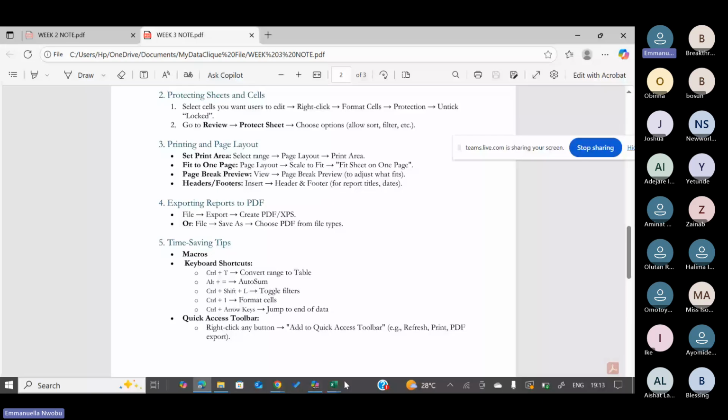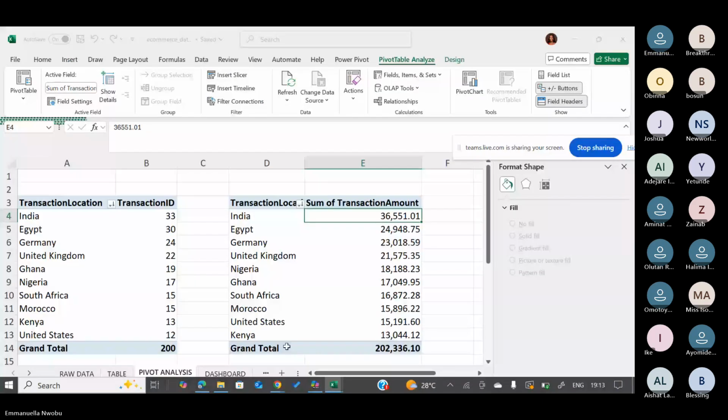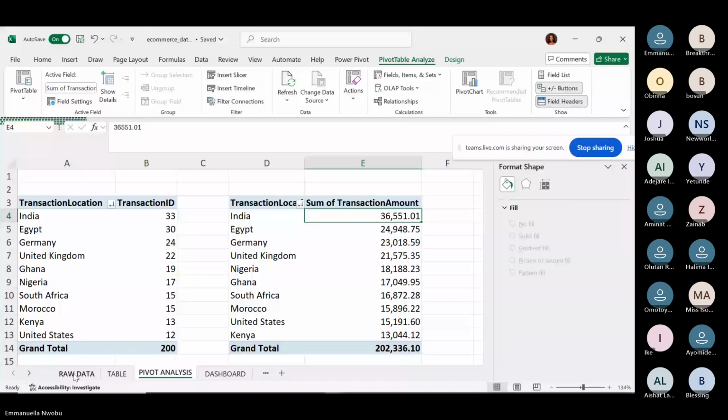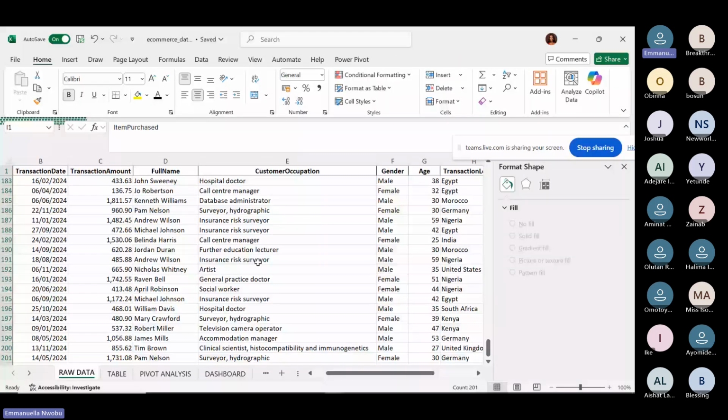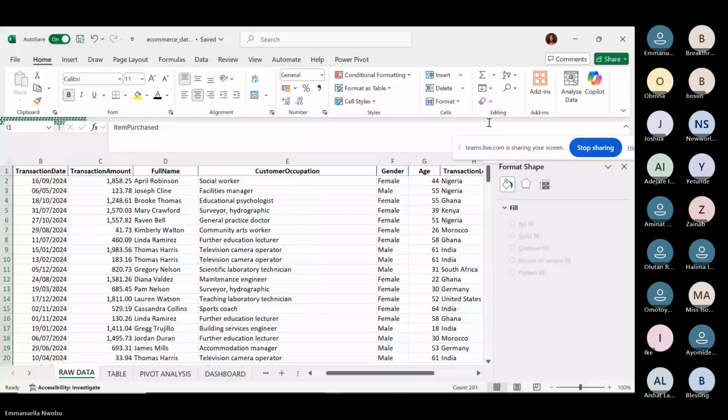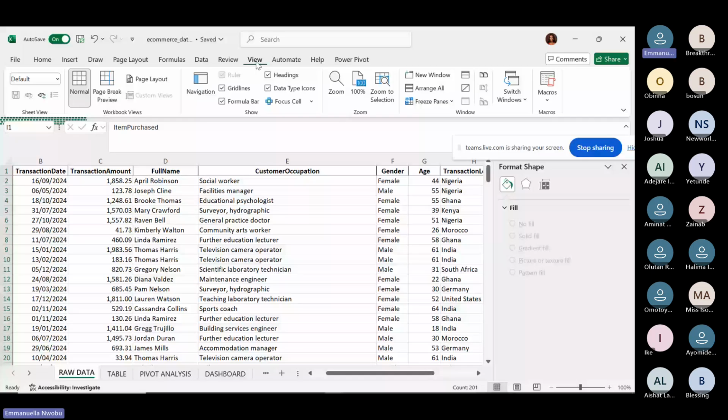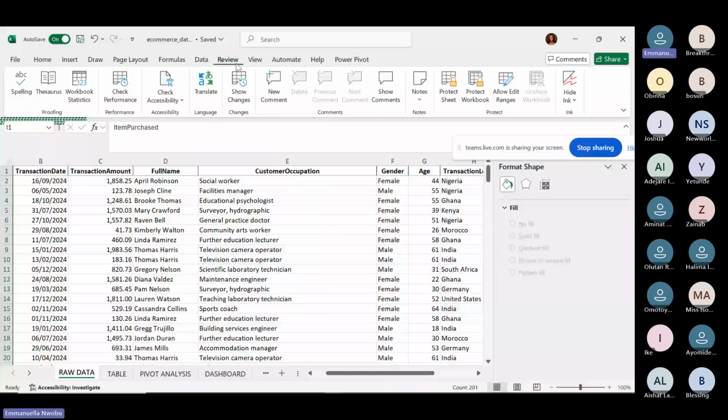So how do you protect? Let's take, for example, I don't want anybody to tamper with this sheet right here. All right. So what can we do? If you want to protect your sheets, you come into your review right here.